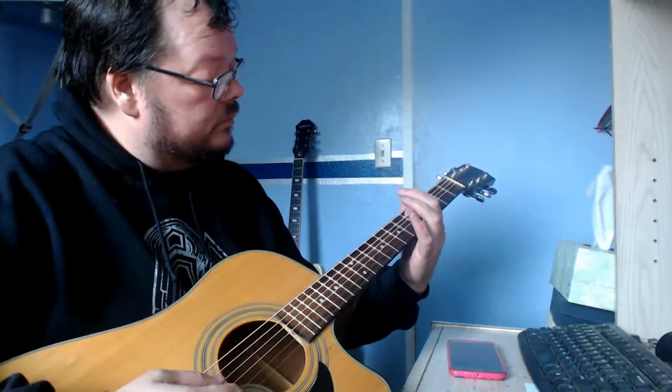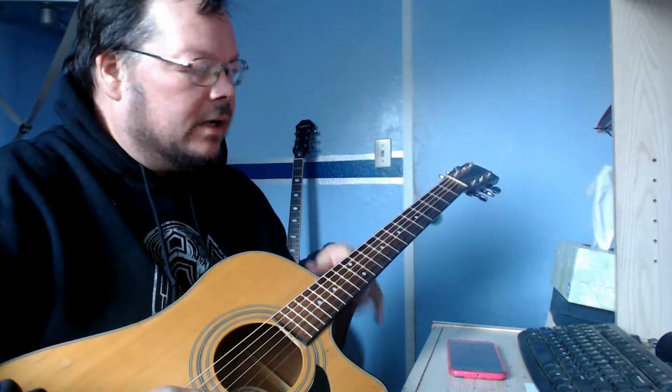And so here's my guitar in a standard tuning. It's not tuned very well. A different lesson will be on how to tune your guitar. So normally it's E, A, D, G, B, E. That's standard tuning. E, A, D, G, B, E.